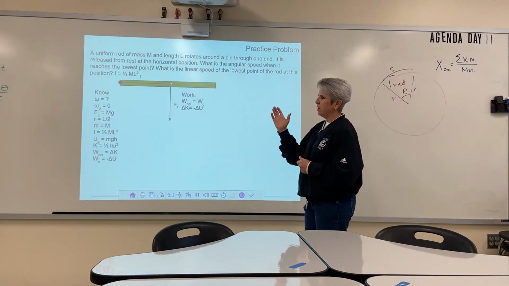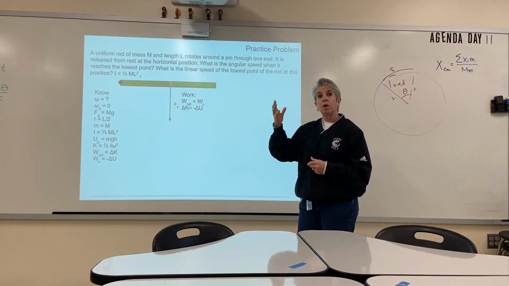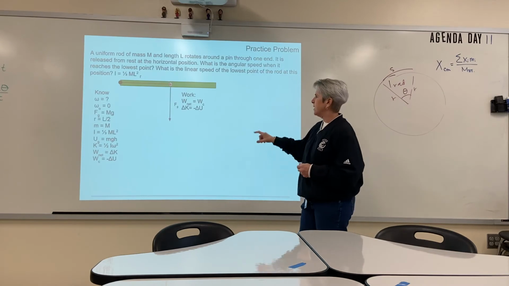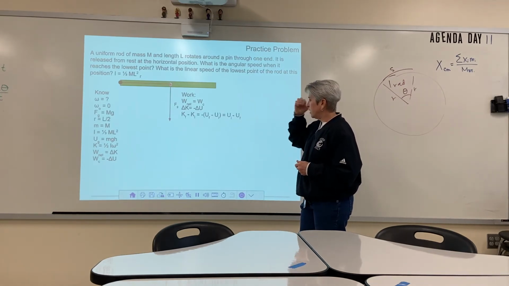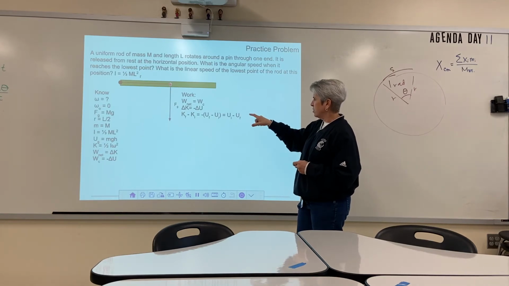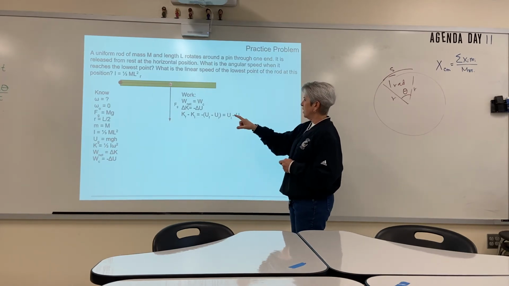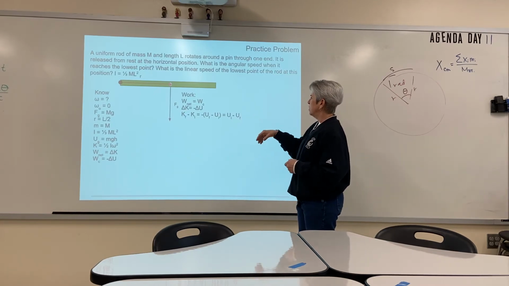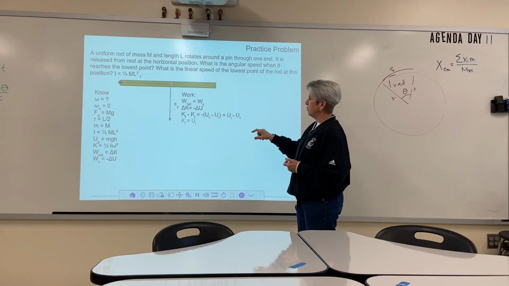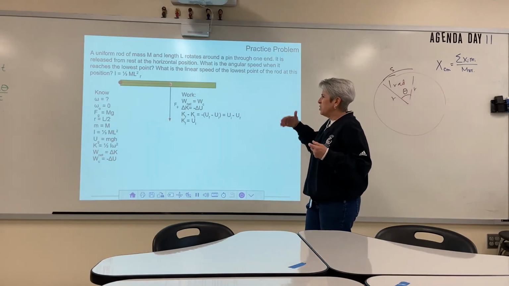So the change in kinetic is the change in potential, but we've put this negative sign in front of the potential because we know we're going to lose potential and gain kinetic. So change in kinetic energy is final minus initial. That's equal to negative final minus initial on the potential energy. If you factor the negative sign to both of these, you get K final minus K initial equals U initial minus U final. Certainly K initial is 0. U final is going to be 0, so then we can say the final kinetic energy is equal to the initial potential energy.